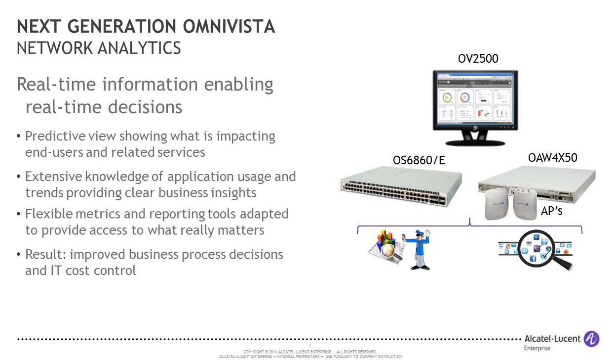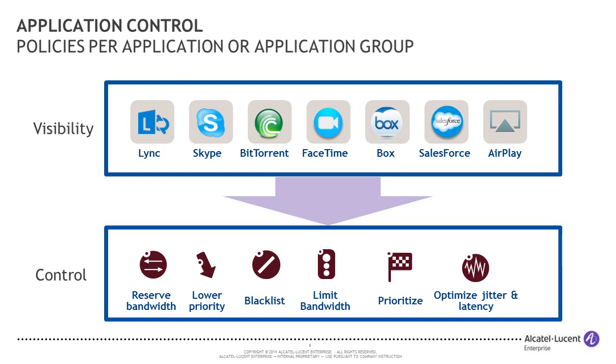And what does that kind of control gain you as an IT staffer or an end user? Well, I've mentioned a couple of times the fact that the 6860 and OMNIVISTA 2500 working together are going to give you the visibility, right? Like I was saying earlier, so many IT departments don't really have a good handle on exactly what is running in their network. And without visibility, you don't have the knowledge, and the visibility is the first thing that comes into play. With that visibility, now you can use the DPI engine of the 6860 to apply control over those applications.